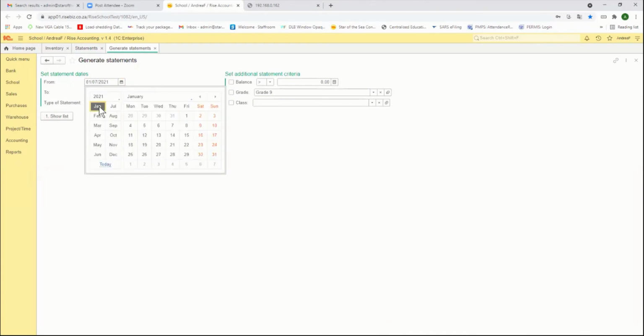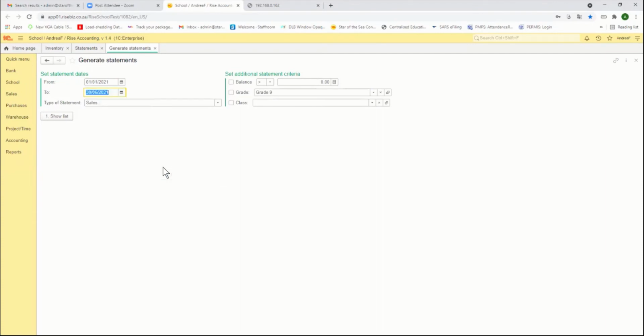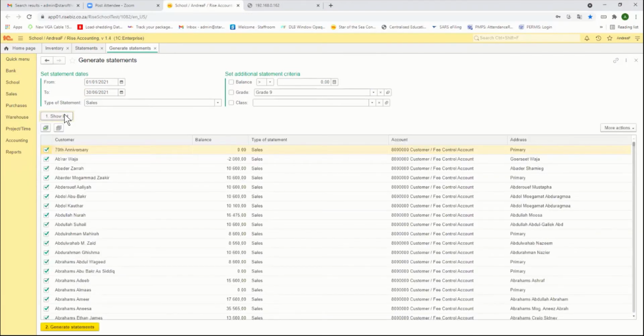From Jan the 1st till the 30th of June, the type of statement must always be sales, and then you'll click show list. The show list is literally going to generate all the students that are in your database.